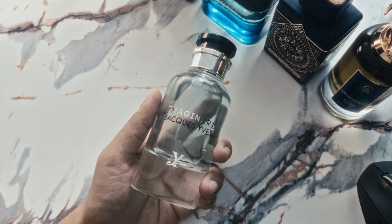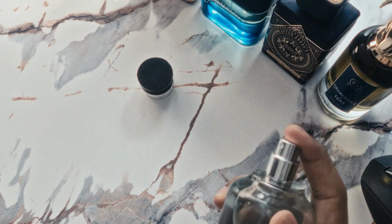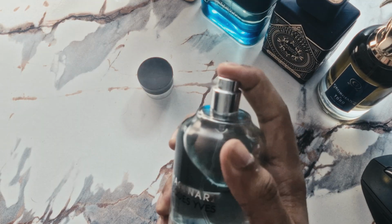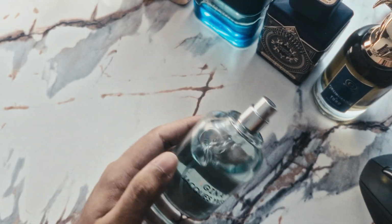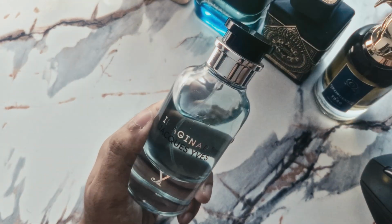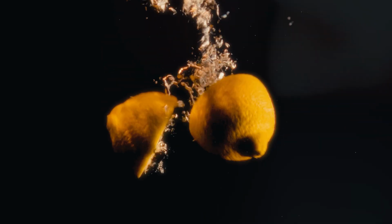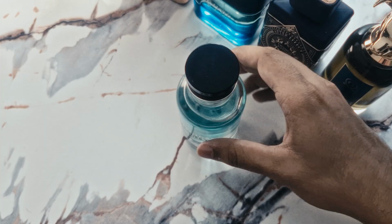Now this is where the fragrance really starts to impress me. The opening immediately greets you with a beautiful blend of ginger and bergamot. It's bright, it's airy, uplifting, and it feels incredibly fresh. But what I really like is that this isn't just another citrus fragrance. A lot of inexpensive fresh fragrances basically smell like lemon cleaner for the first 15 minutes before disappearing into nothing. This doesn't. The bergamot gives it a vibrant citrus sparkle, while the ginger adds the slightly zesty, almost fizzy character that keeps the fragrance feeling alive.